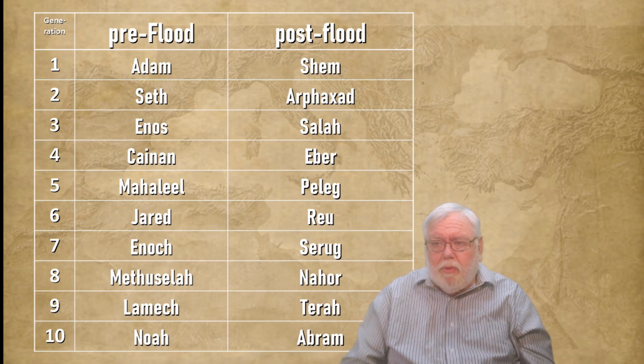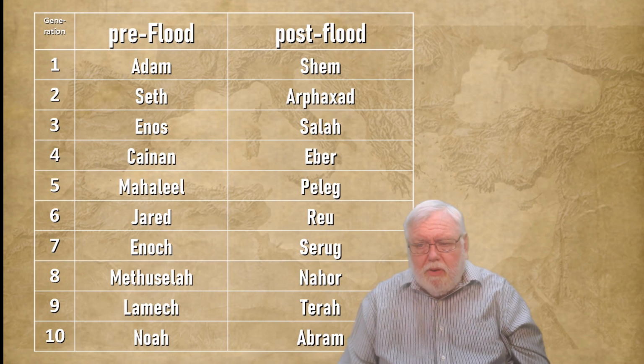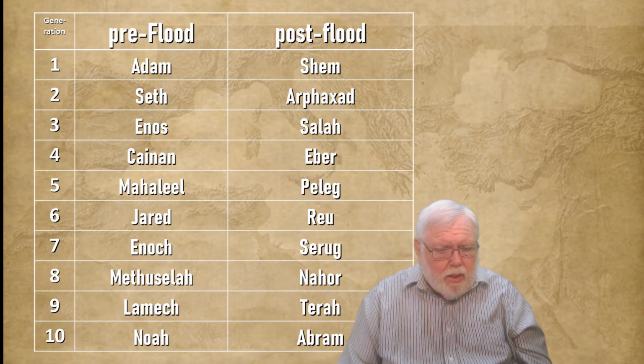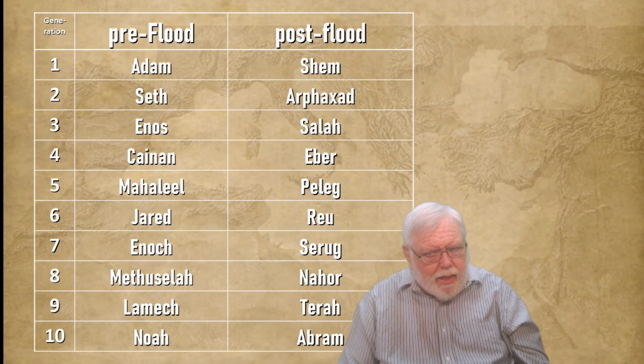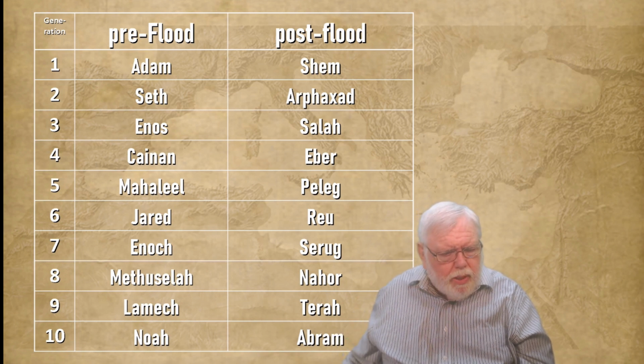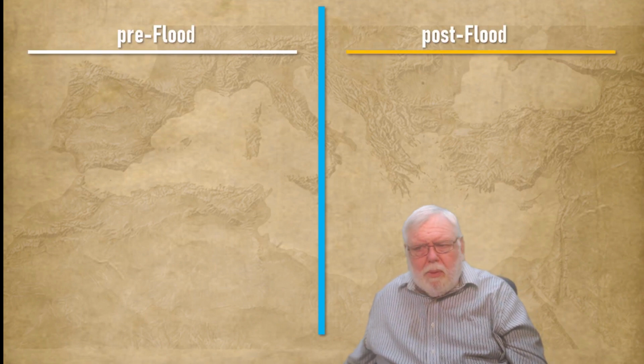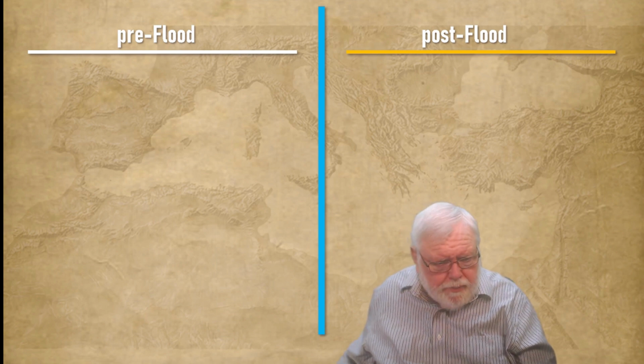Now, those of you who are familiar with the Old Testament are probably getting suspicious very quickly, because there's a lot of parallels going on here, and you have exactly 10 generations. It probably means something else is up, and we're on to something which we'll get into in a second. Let's just compare the first generation of the second genealogy, Shem, with the last generation of the first genealogy, because they mirror each other, the pre-flood and the post-flood genealogies.